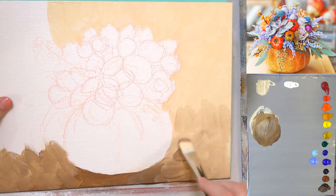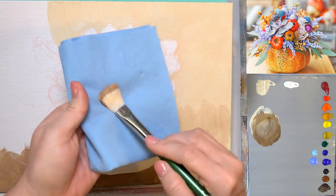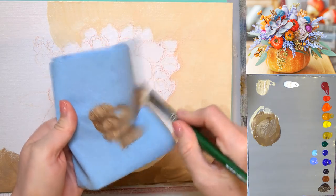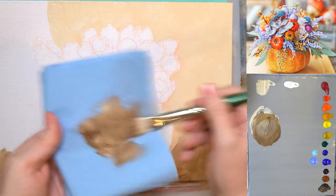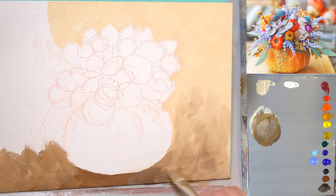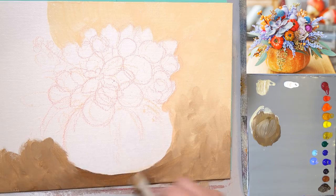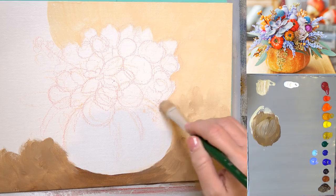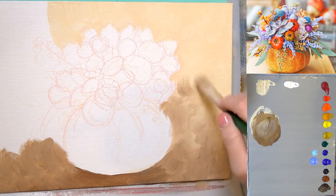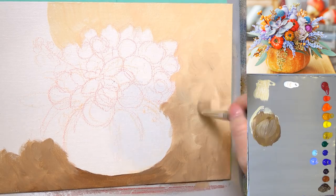And if your paints are just kind of smushing around, they're not blending for you, what you can do is wipe most of the color out. Just means you have probably too much paint on your brush. And now I can go in and manipulate it a little bit easier and get some deliberate brush strokes in there. You know, make some visible brush strokes happen.